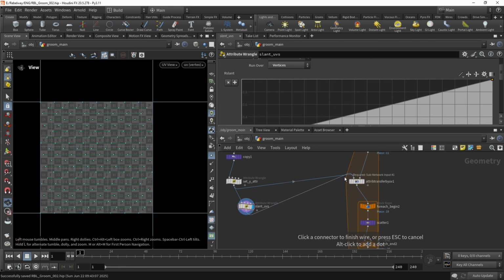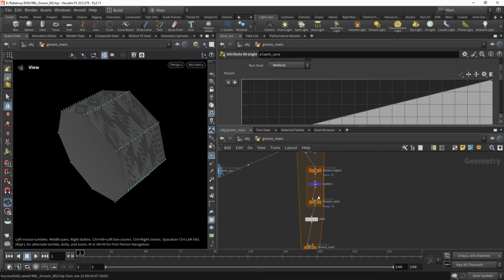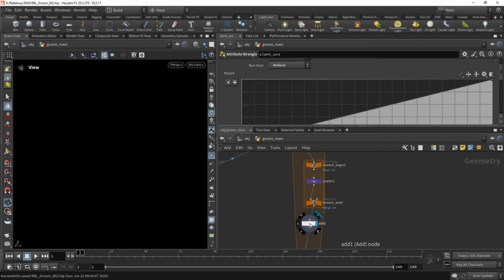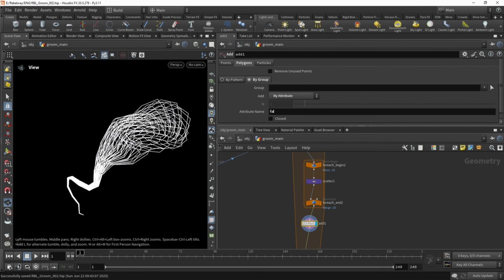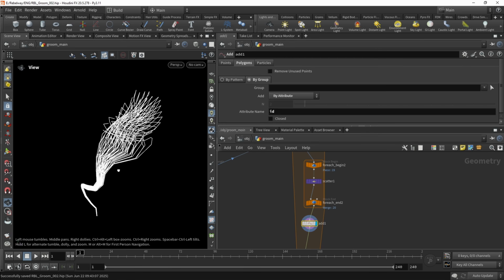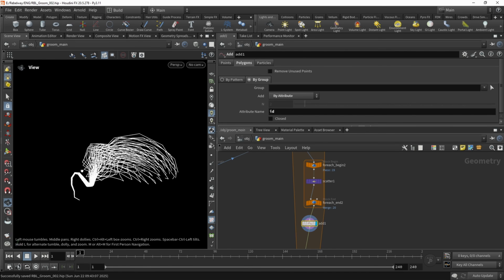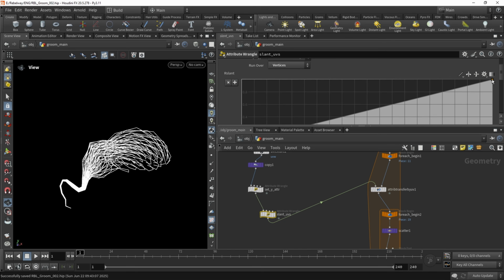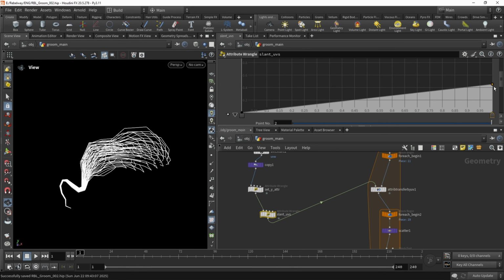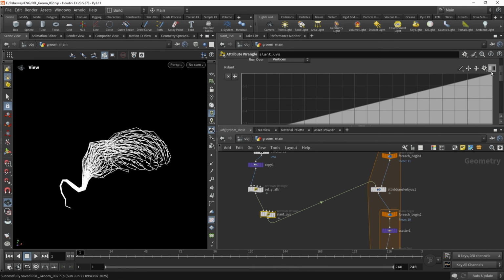Let's just check how this is working in the 3D space. There we go. We have some nice twist on our strand, and we can control this by changing this ramp.